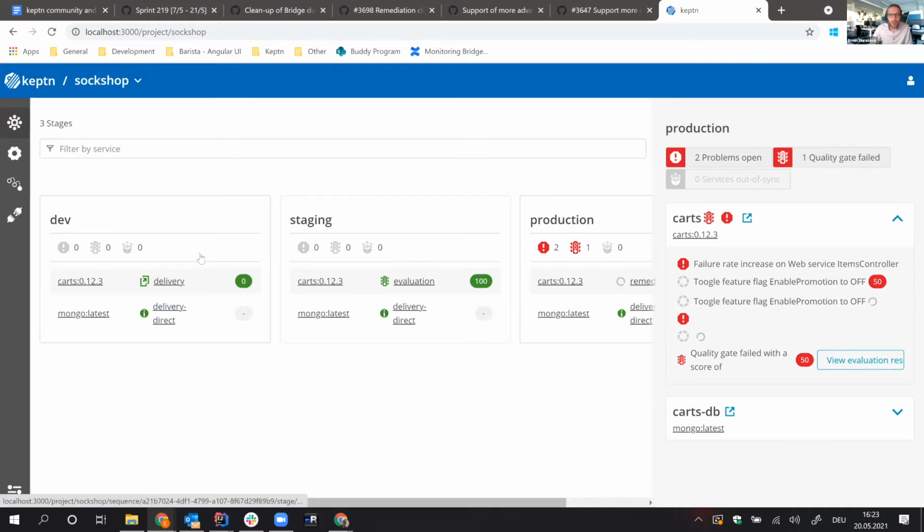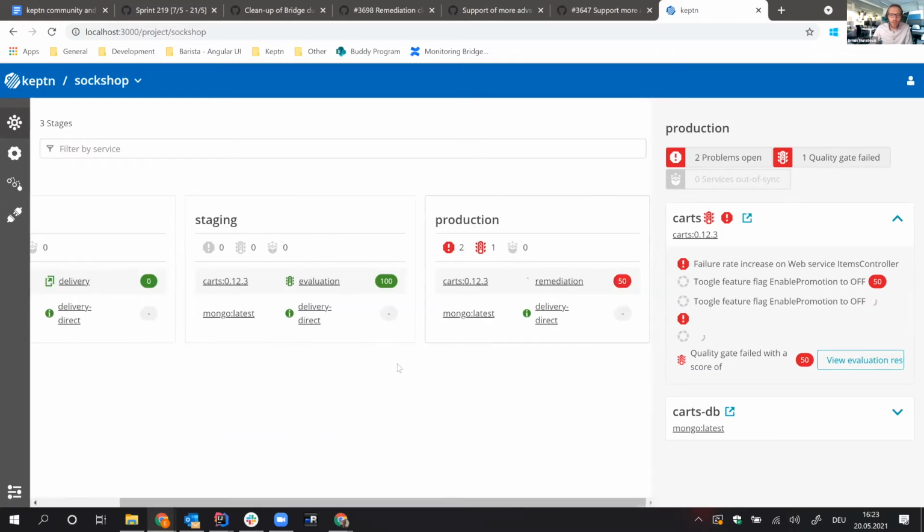So for example, if you see three stages, you get a scroll bar, and you have more details visible here, and we have more space for the service name, the version, and also the latest sequence that was executed in this stage for this artifact.